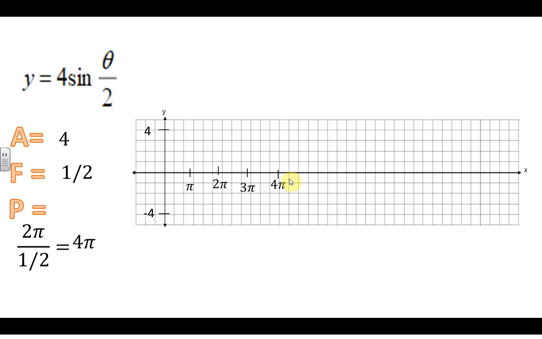Now, this is a sine wave. Think about your unit circle. At 0, sine is 0. You've got to know your waves. At 90, which I know isn't 90 right now, but we go based off the usual, our sine value is 1. In this case that would be 4, because we have an amplitude of 4. At pi, we're back at 0. At 270, we're at negative. So it's always going to create this flow: sine will always go up, down, 0. Unless it's negative, and then you're reflecting over the x-axis, so it would go down, up, down. And you can connect your dots with a nice smooth curve.